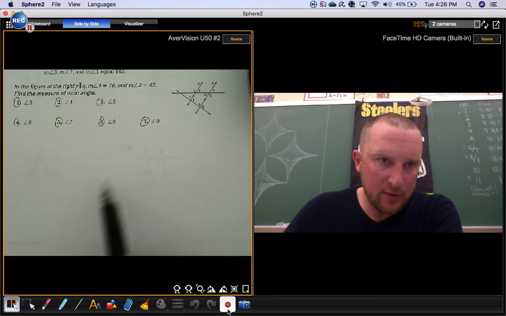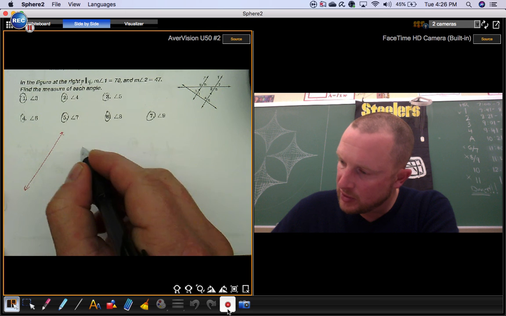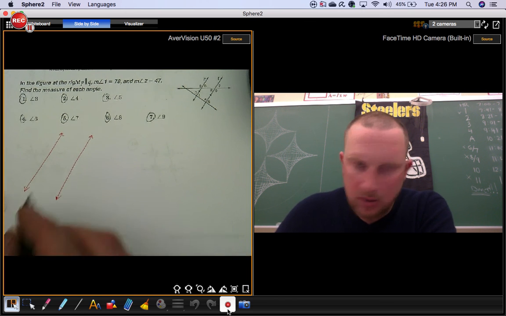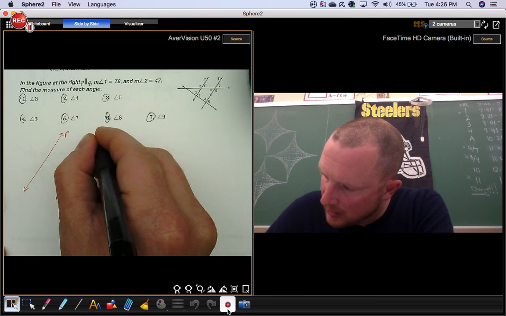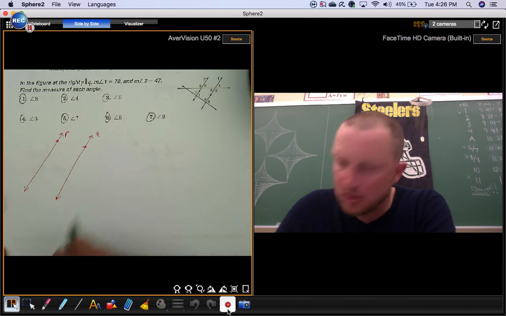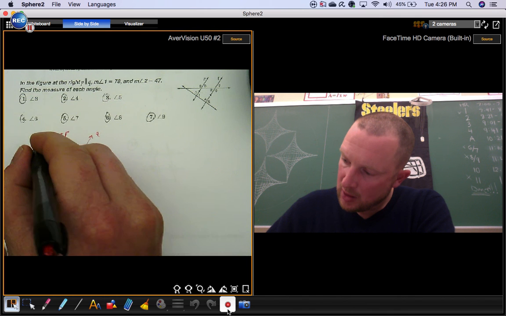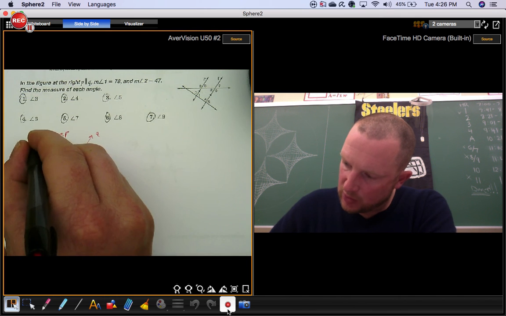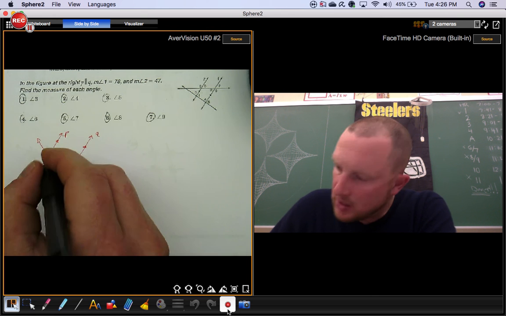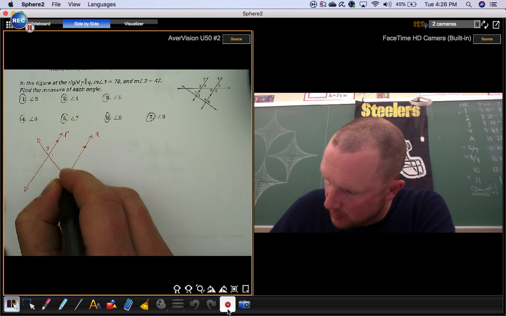I have a lot of room down here, so what I'm going to do is take this opportunity to redraw the diagram using only 3 lines. I'm definitely redrawing line P and Q because those lines are the most important lines in the picture because they're parallel. Then I'll decide which transversal to draw on. Once I do that, make sure that you transfer over the angles correctly.